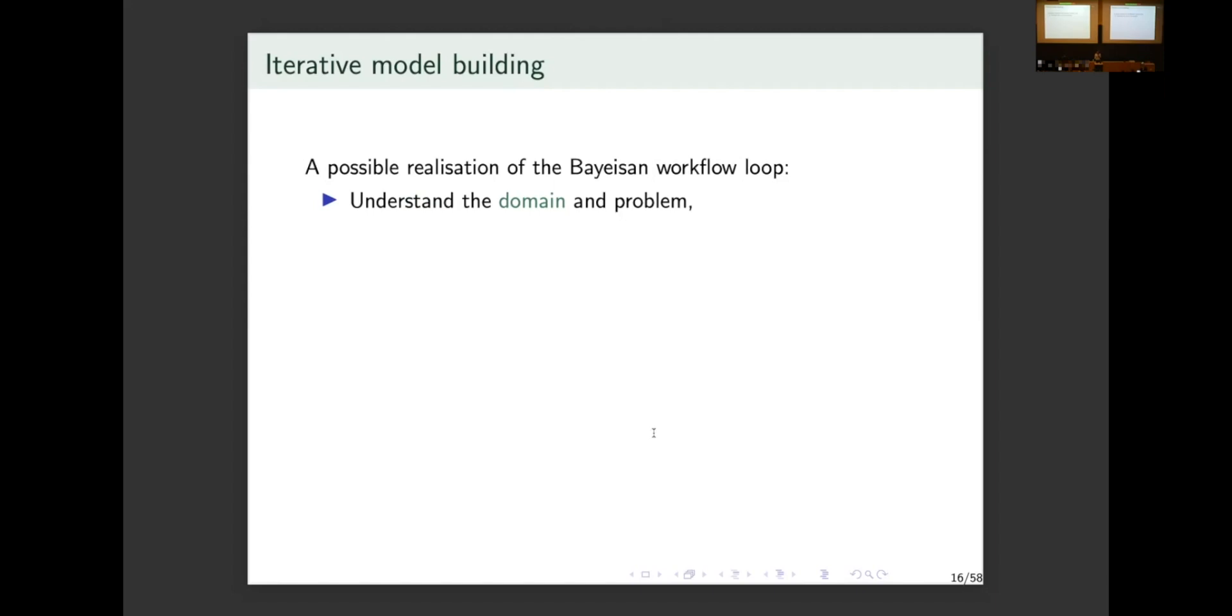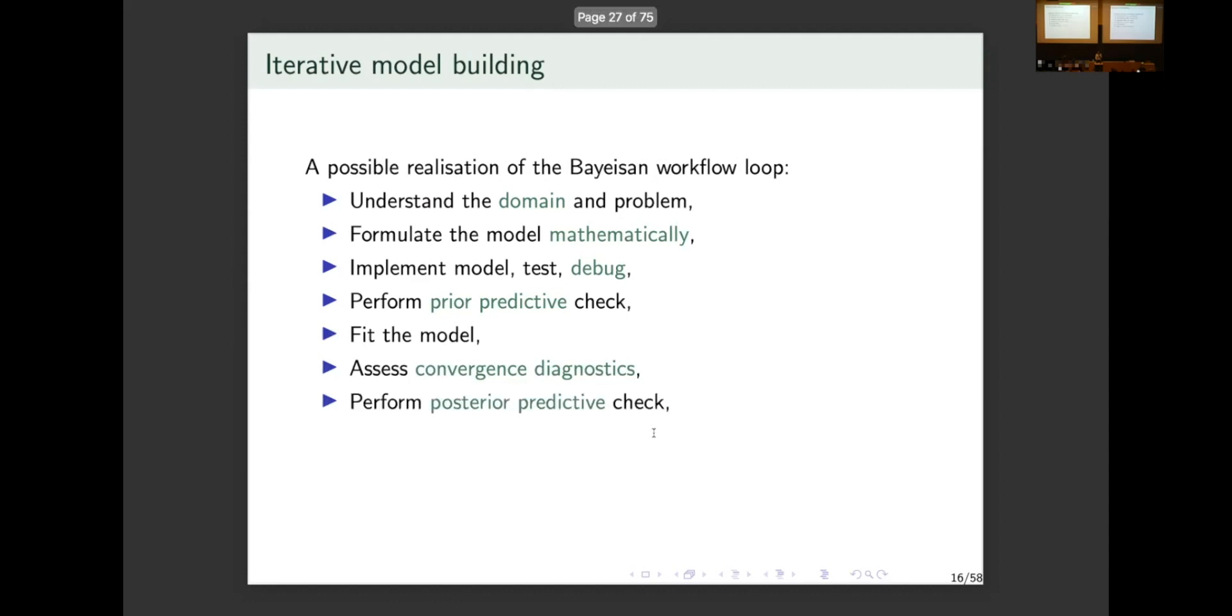For example, if your model is an ordinary differential equation, and if we use the priors only without using the data and run the model forward using its generative properties, and then overlay it with the actual data which we have at hand, we can assess whether the given model is adequate with respect to the data. And I want to underline, we're just overlaying the data with the prior predictions, but we're not using the data for the model. So it is manual in a sense that you still need to write down your model, but then you can specify in your program whether you want likelihood to be assessed, or you just want all the quantities to be simulated. Here's just one example of how a Bayesian workflow can look like. The first step is always to understand the domain, be it physics, biology, pharmaceutical, and so on. What is the question we want to answer? The second step is to create a mathematical formalization, then write up the code, test it, debug. Then perform prior predictive checks to assess whether the priors that we have chosen are fit for the data or they produce adequate predictions at all. Fit the model, assess the convergence, whether the fit is satisfying. Then using the posterior predictive in the same manner as we use the prior predictive, perform posterior predictive check. And then if even given all that went smoothly, still sometimes we have a need to improve the model.